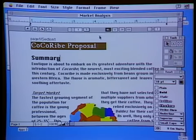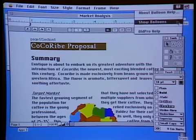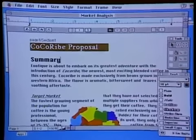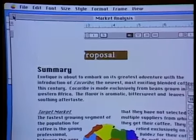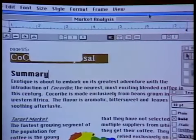Right. It's a beta version. It's not out yet as a product, but it runs under System 7, and that's the point. And for instance, here's just one of the nice little features that it uses from System 7, the help balloon. So once I click on Show Balloons, no matter what I point to, instantly I get a little balloon helping me and explaining what that does. What's the title bar? Okay, that's that.